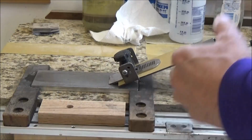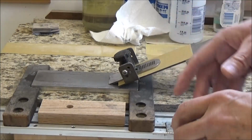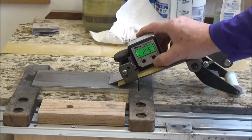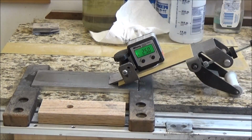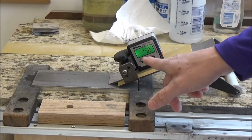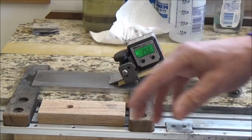Sharpening with a Wixey. This dawned on me just the other day, how I can dial in my angle with my sharpening jig here. Well, here it is right here. Set the Wixey on there, dial it up till you get your 25-degree angle, and go to work.